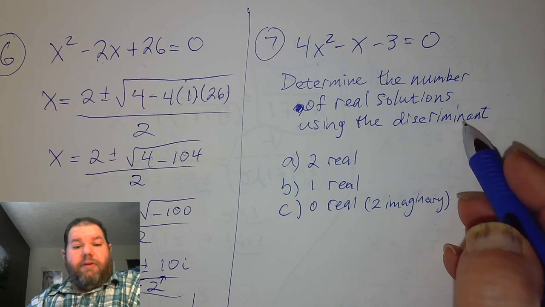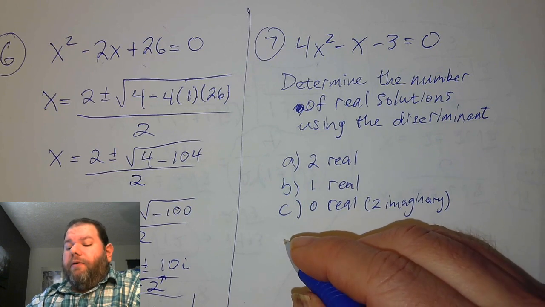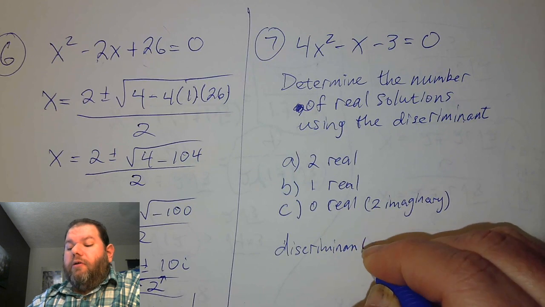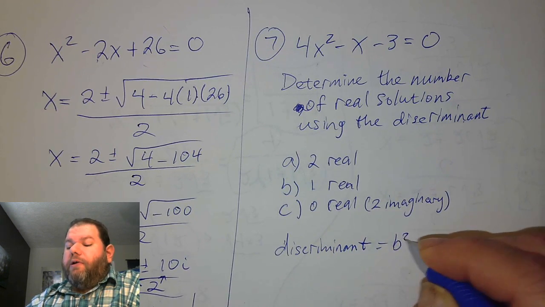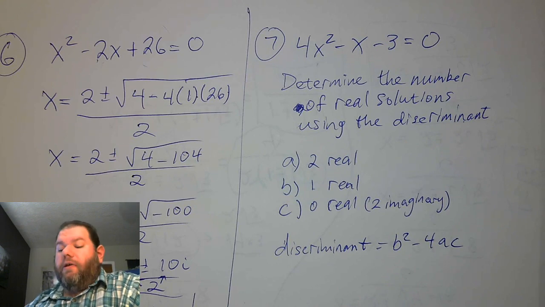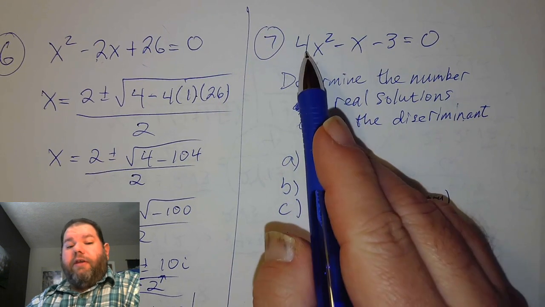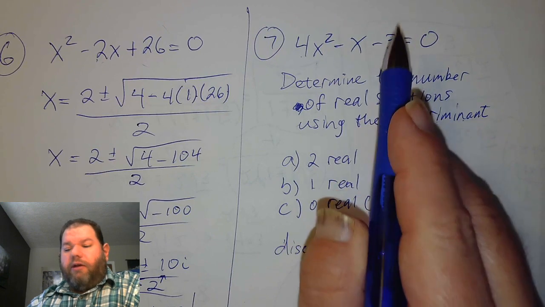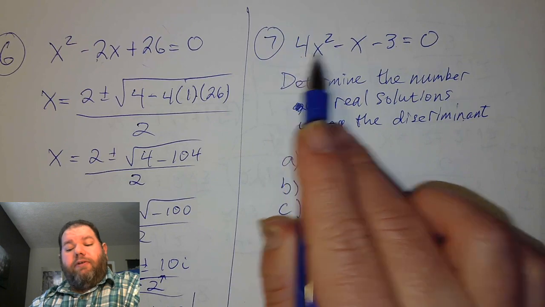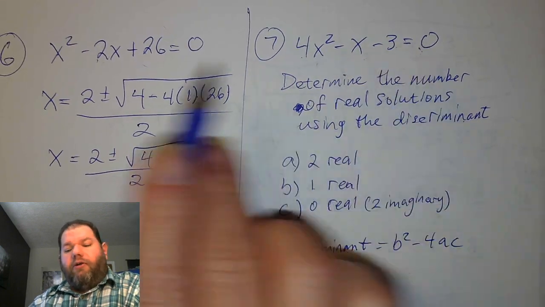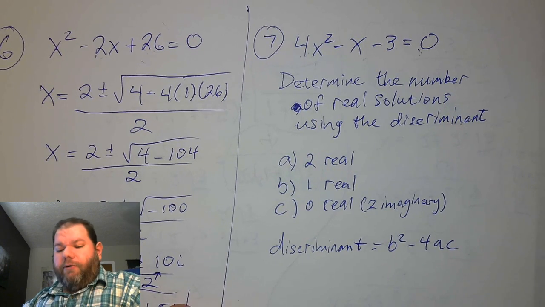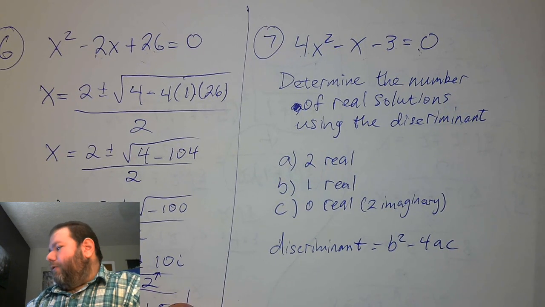Now, the discriminant, this is a formula I'll give you, but the discriminant is b squared minus 4ac. Okay? Now, we want to calculate that for this particular equation. In order to calculate this correctly, we have to make sure this is all multiplied out and equal to 0, like all the other problems that we've solved so far. Which it is, so we don't have to worry about it, but in general it's a concern.